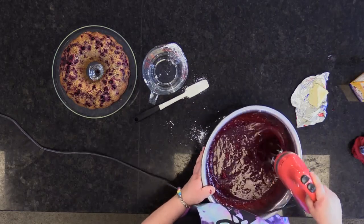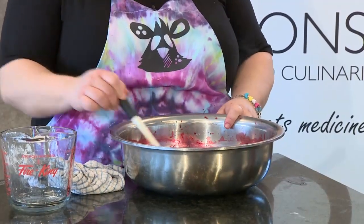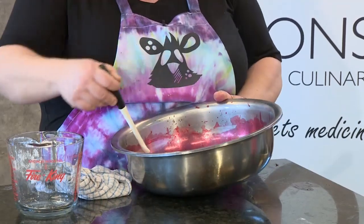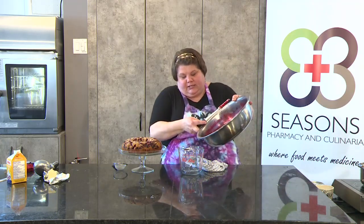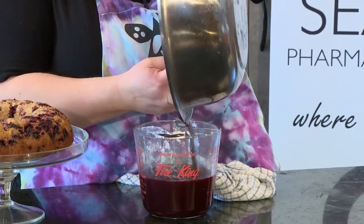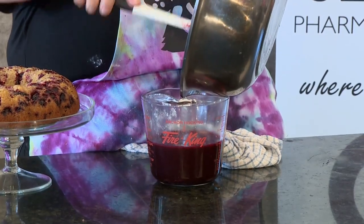Now remember, you can make this thicker. You can boil it down. So what I did is after I did my mixing, I just transferred my bowl over to a heat source just to get the butter melted. And look at this nice, beautiful velouté. Oh man, it smells so nice. It's nice and thin and all together, scraping my bowl because we don't want to miss any of this stuff.